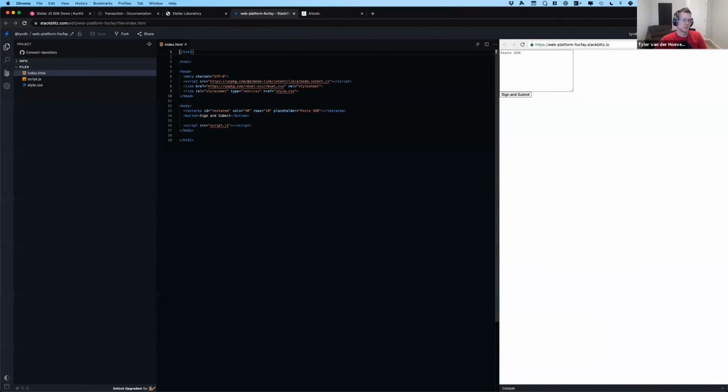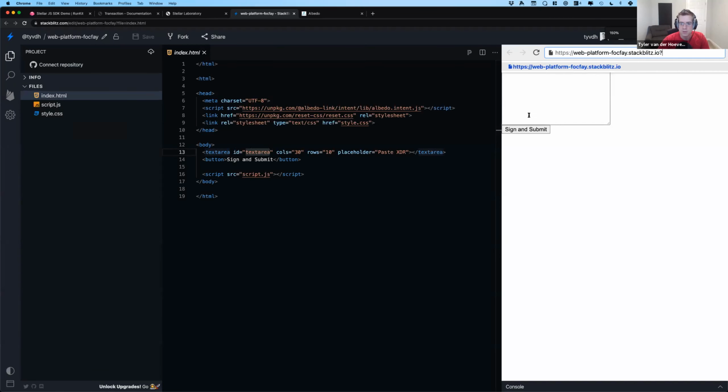For this, I'm going to switch over to this StackBlitz interface, where I've built a very simple application interface, this super duper web UI, where I've just got a text area where you're supposed to paste in an XDR. This isn't necessary. There's other things you can do here where they don't actually have to paste the XDR. Like you could send it in a URL string, for example, and read it in automatically. So in your email example, you might have an email link where the XDR was included as part of the URL. But for now, for the sake of ease, we're just going to paste in the XDR.